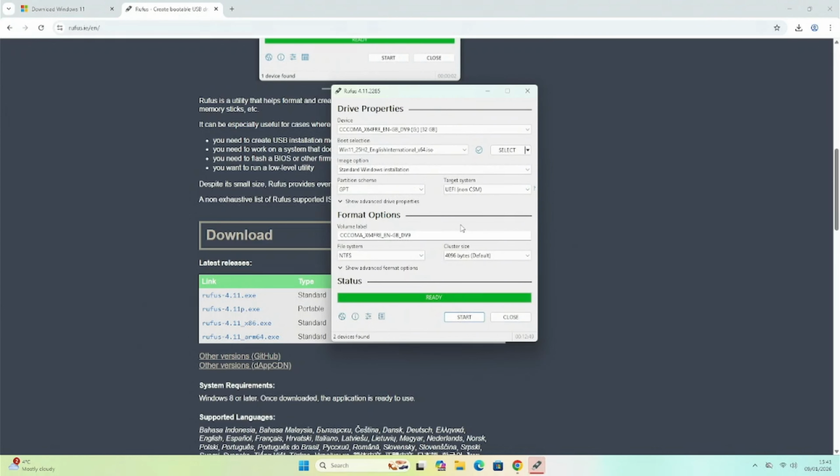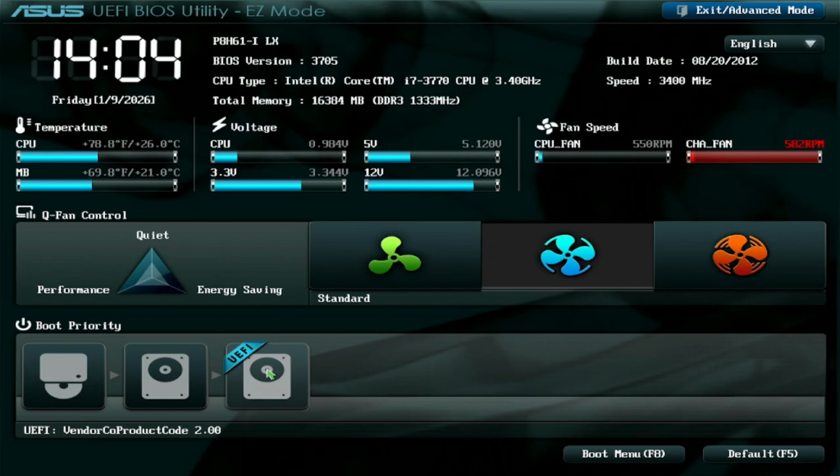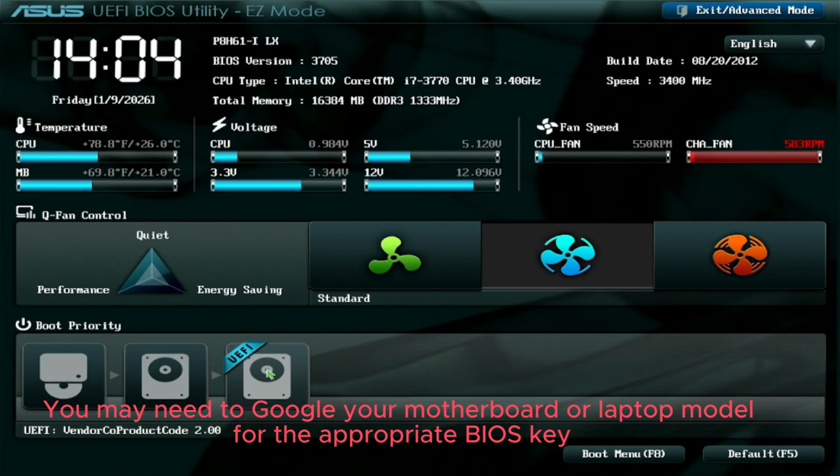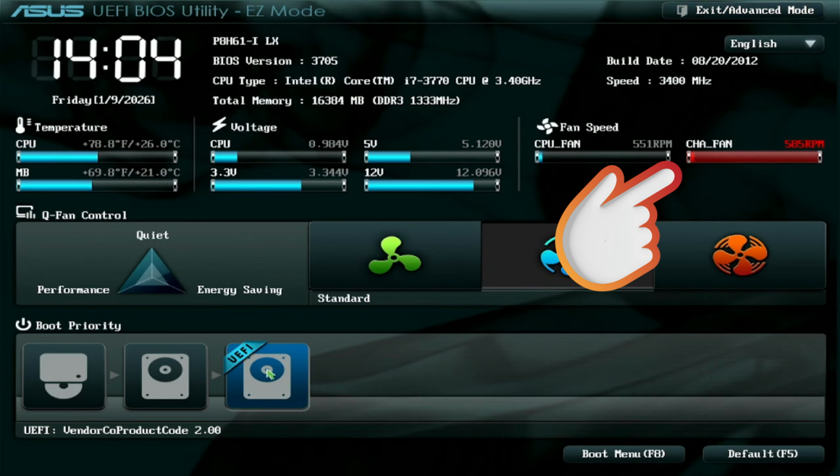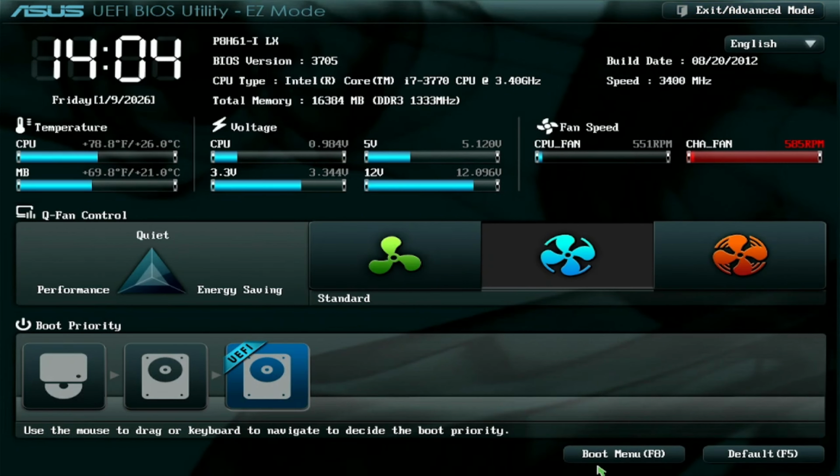So next we have to take your USB stick and plug it into the computer you are installing Windows 11 onto. If you're installing this on a clean hard drive, then it should boot straight from USB stick, but if it doesn't, then you will need to go into your BIOS settings just to make a few changes. To enter the BIOS, it's usually the delete key or the F2 key, but it will depend on the motherboard. Then once you've found the relevant key, you should be presented with a screen something like this. Also, please ignore the red chassis fan warning. We'll save that for another video.